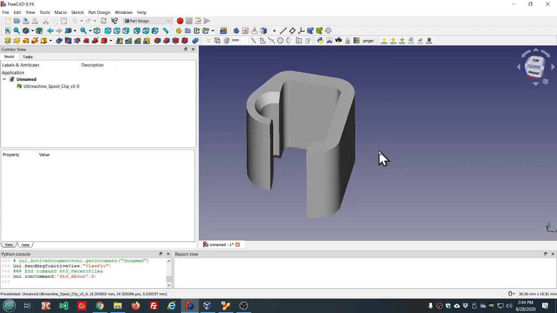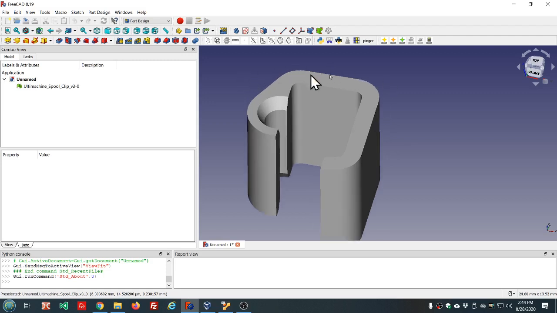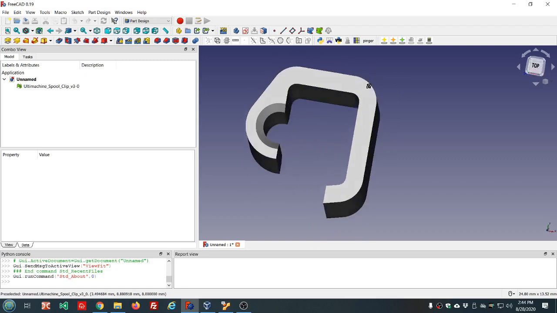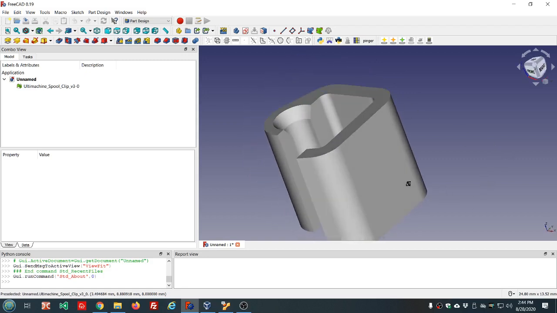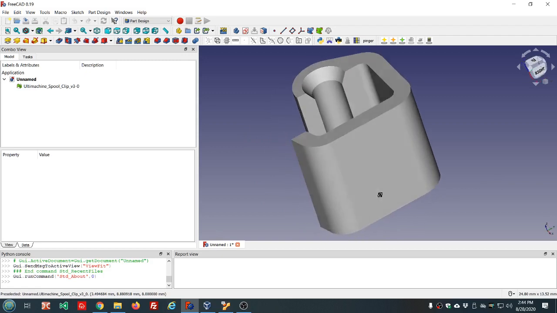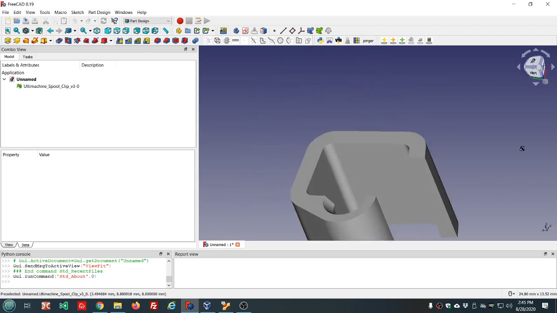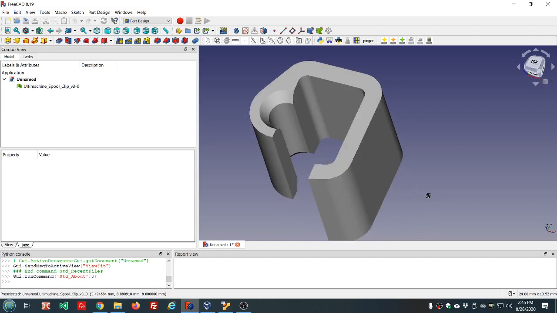So a user posted this on the forum, and he would like to convert this to FreeCAD format. I'm not sure what the aim is, but we haven't done any of these in PartDesign, so I thought I would make one using PartDesign with this.